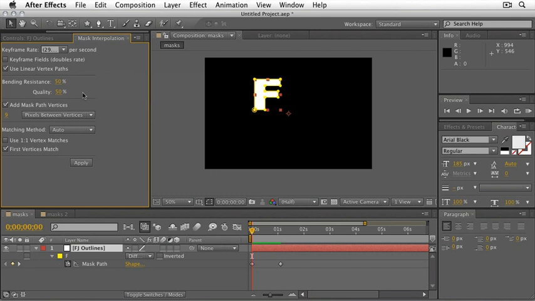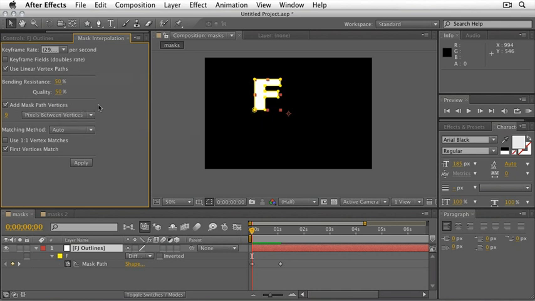A value of 100 means that a particular vertex in the first keyframe can match any vertex in the second keyframe. So a higher value usually means that you're going to get a better interpolation, but the higher the value, the longer the processing time.